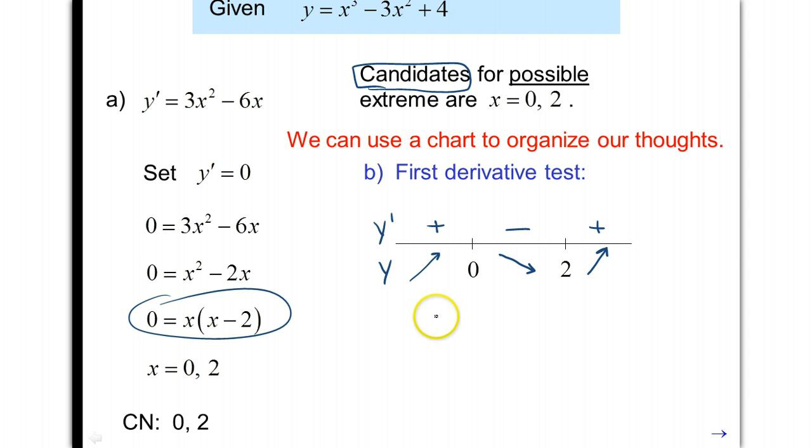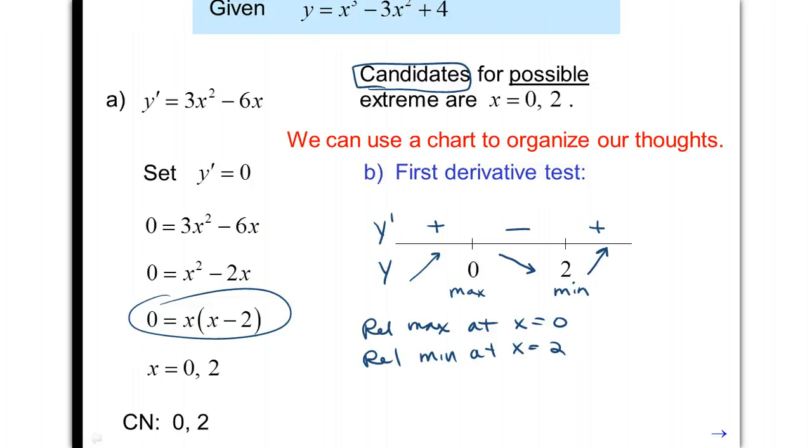Right here, if a function goes from increasing to decreasing, you know there's a max here and there's a min here. So you have a relative max, local max, however you want to call it, at x equals 0, and you have a relative min at x equals 2. Now you probably want to have your calculator handy, so you can pause this and get your calculator just so that you can confirm graphically what you have found with calculus.